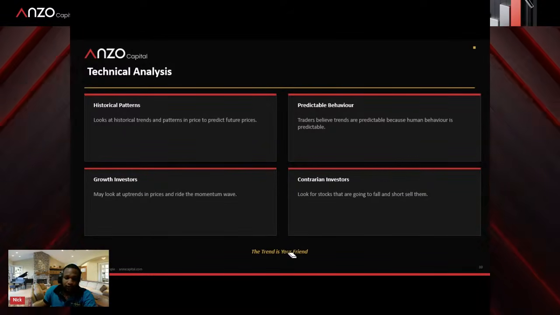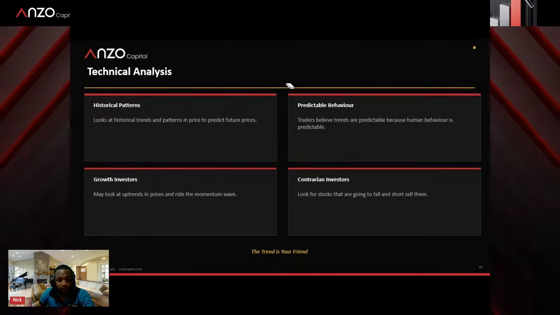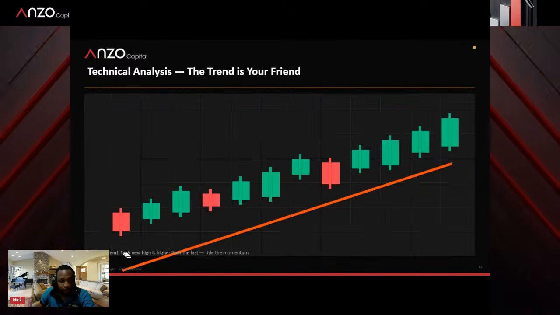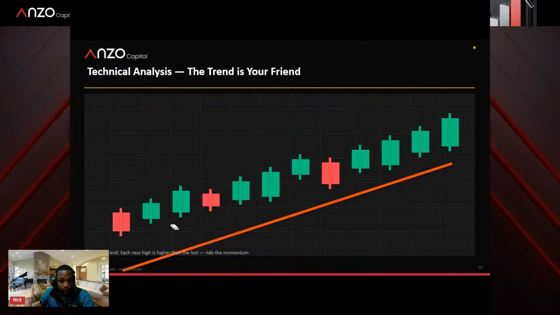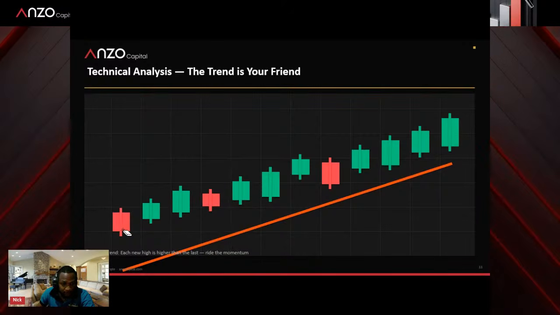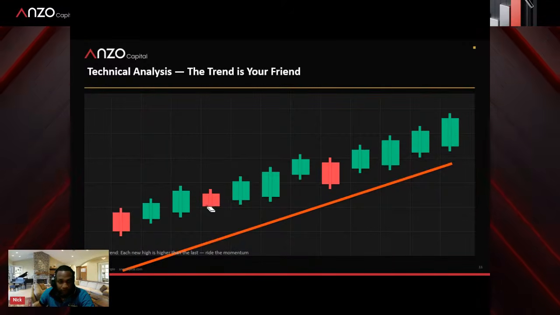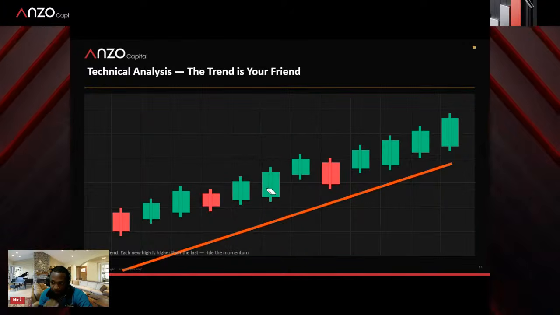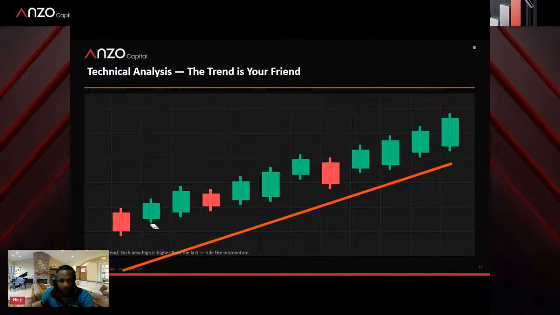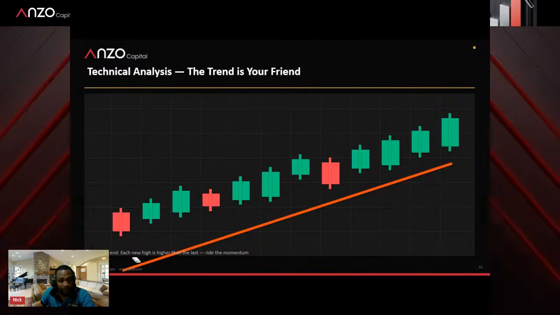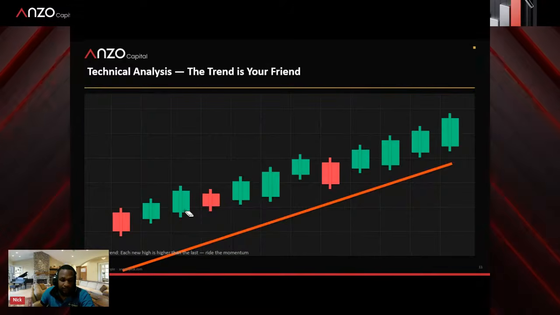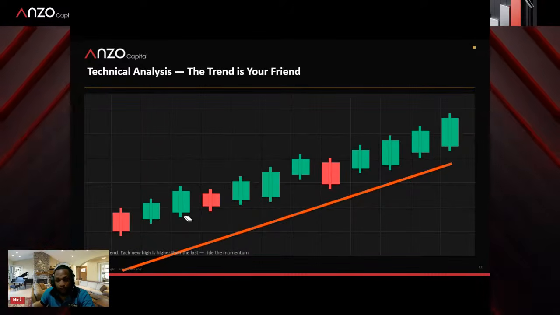So that's two. Remember, the trend is your friend. It is always a friend. You go against the trend, you lose. Go along the trend, you win. So a market like this is a bullish market going all the way up. All right. I told you I'm not really good at drawing, but I got something. You see, right? So the uptrend is creating higher highs. In an uptrend, each new high is higher than the last high that was there. So you ride the momentum over there.